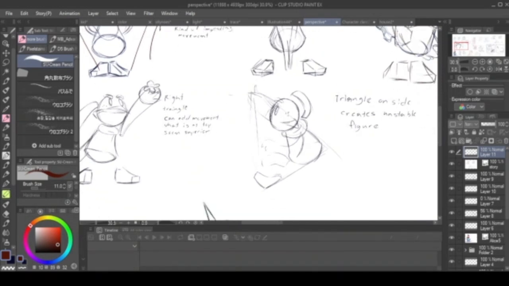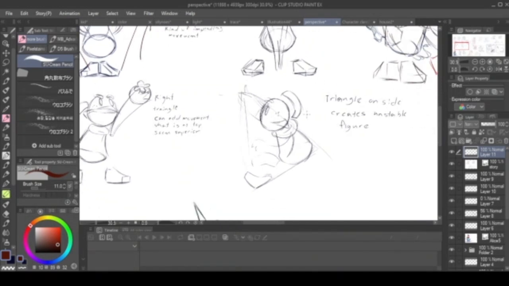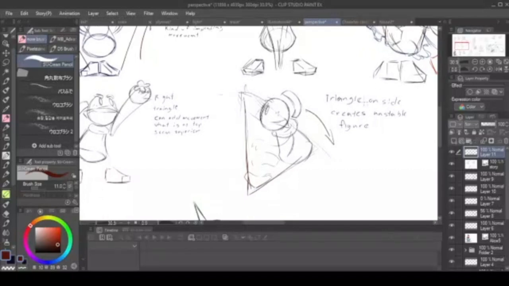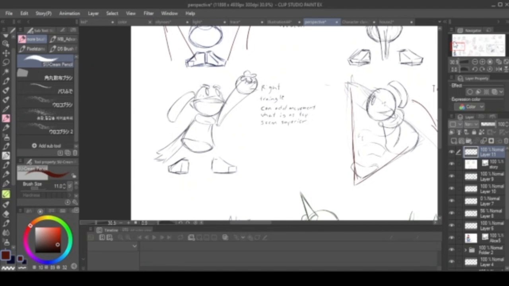If your triangle's more on the side, you begin to feel instability, like it's going to fall over. So if you want to add a piece that's unstable, use a triangle that's tilted. If you want to create movement towards something, you can use a right triangle, which often has movement but leads the eye to whatever is at the top, like before.